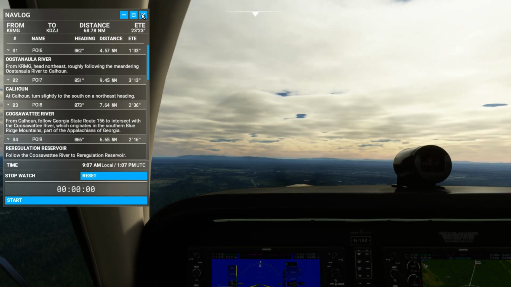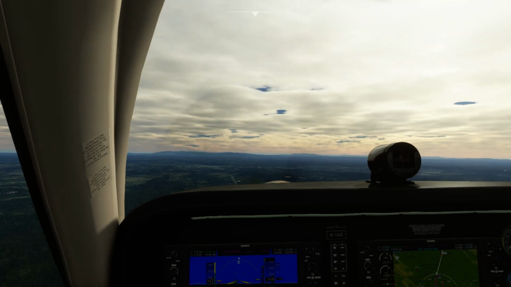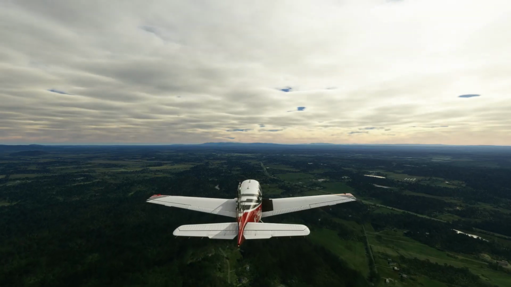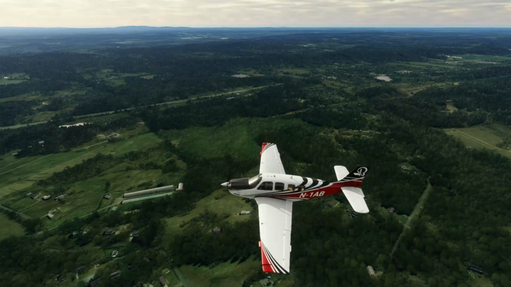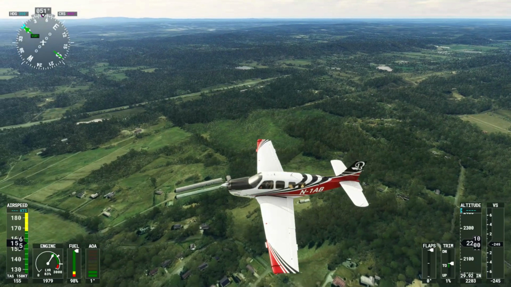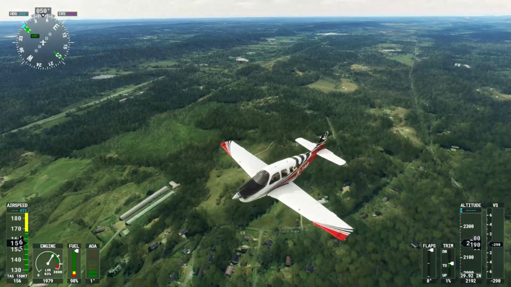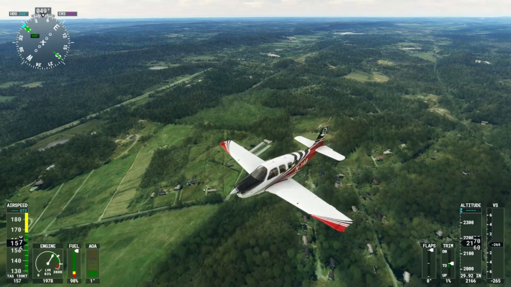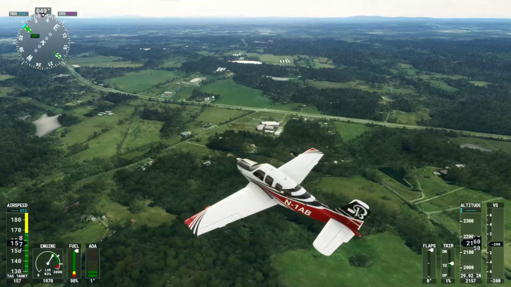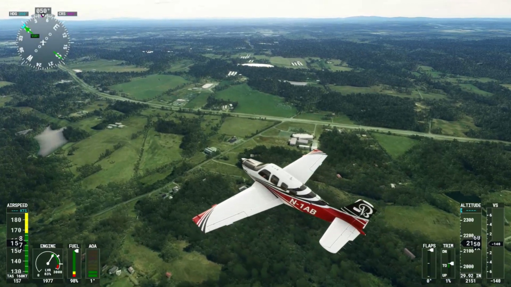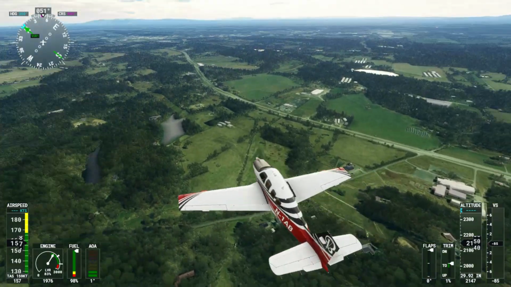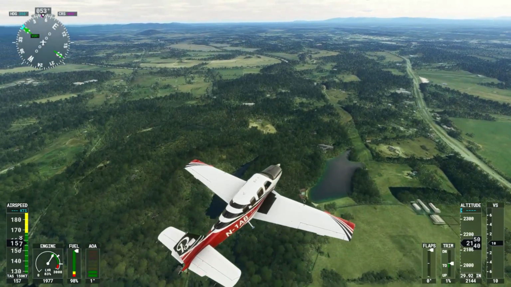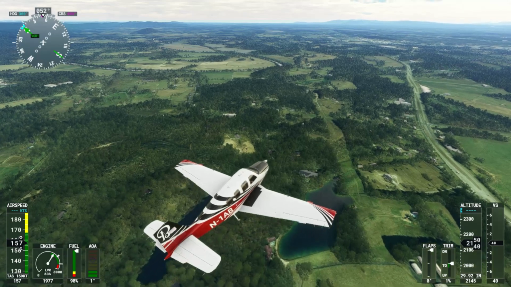Jesus, you can't see anything in this plane, y'all. Let's hop outside. Okay, nice. The slow meandering river.